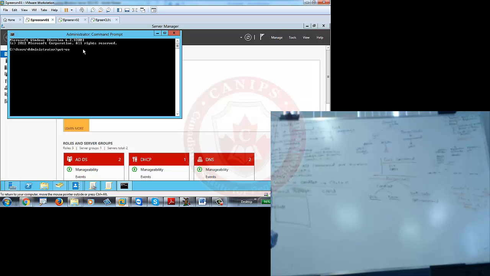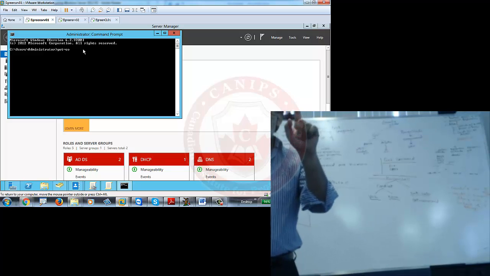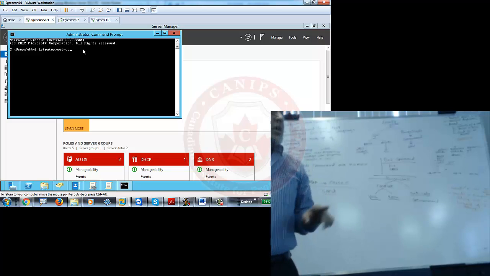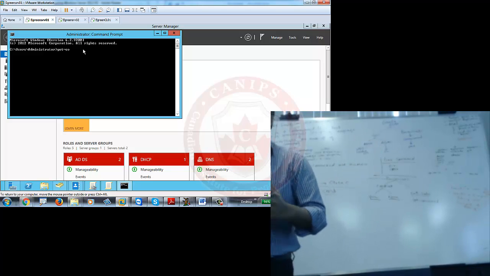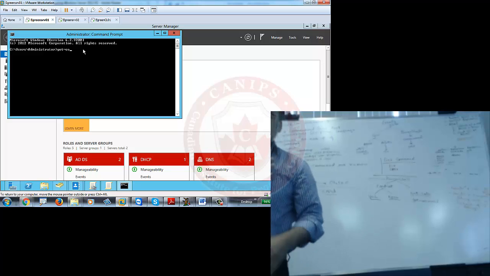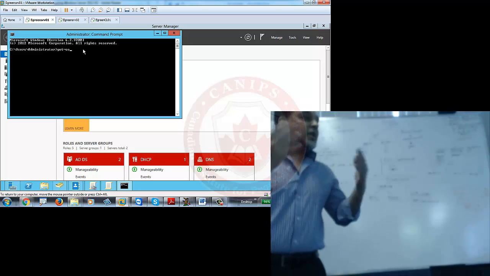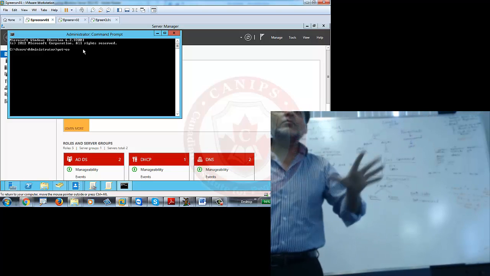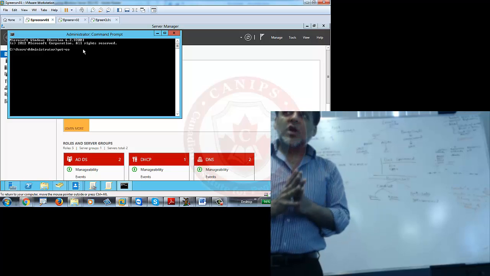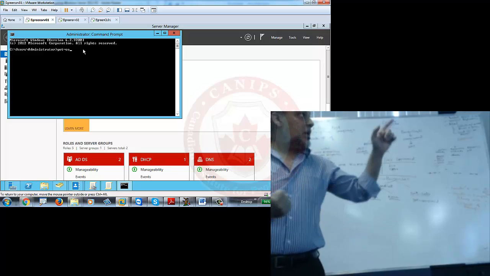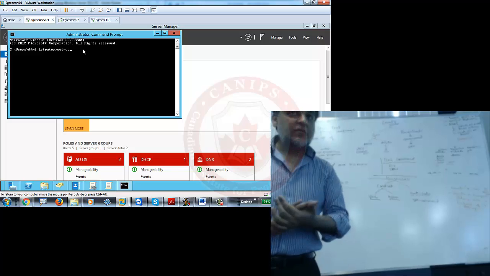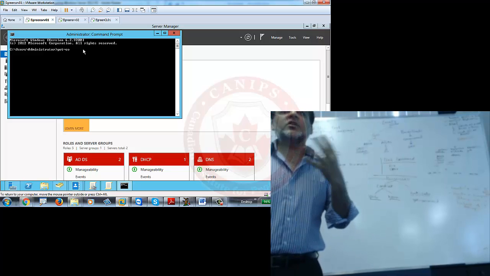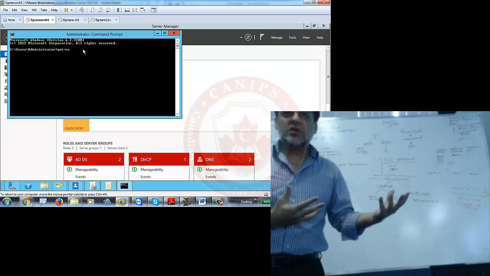There is no PowerShell. So one indication of PowerShell is that if you type an incomplete word and press tab, it should automatically complete the word. So always in your real environments, do not try to run PowerShell commands in this, because this is a very basic understanding. If you try to run PowerShell in a command prompt in a real environment, they will definitely find out that you don't know the difference between simple commands and PowerShell commands.